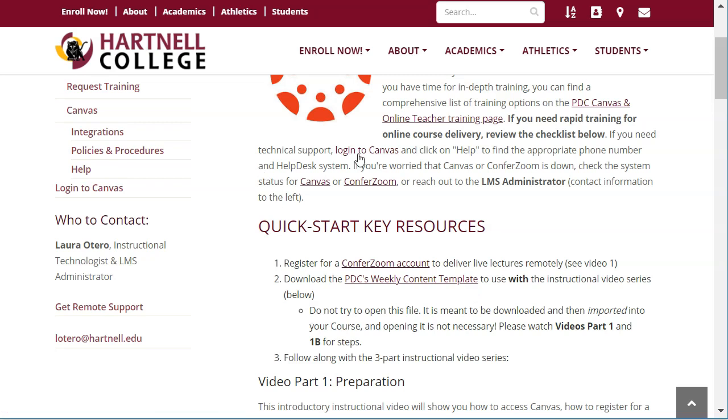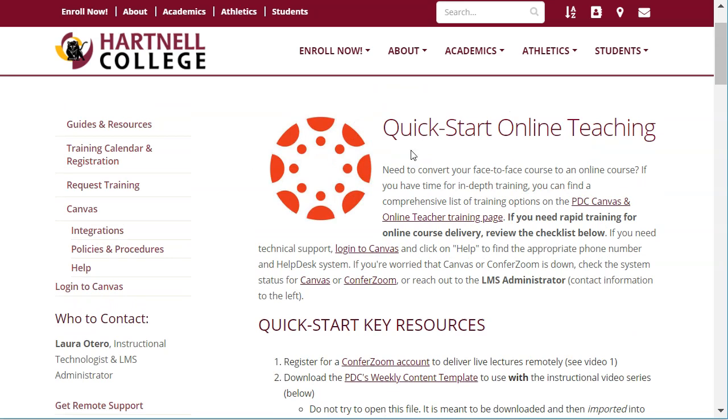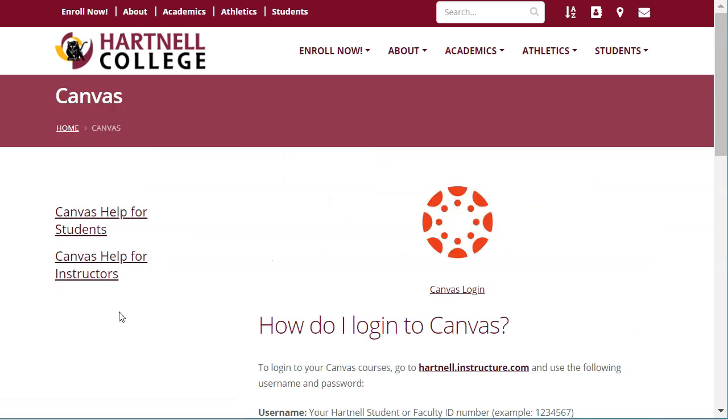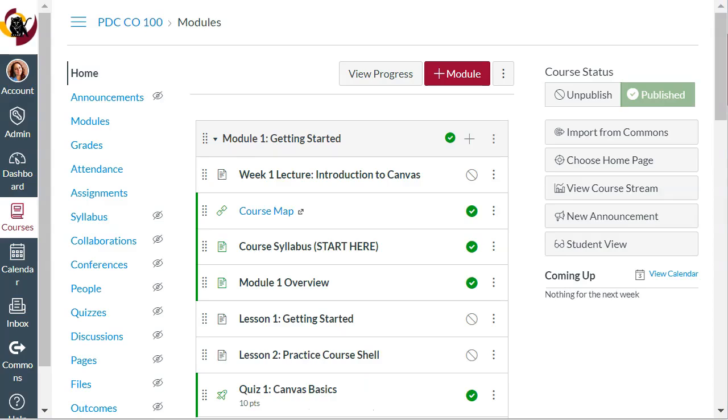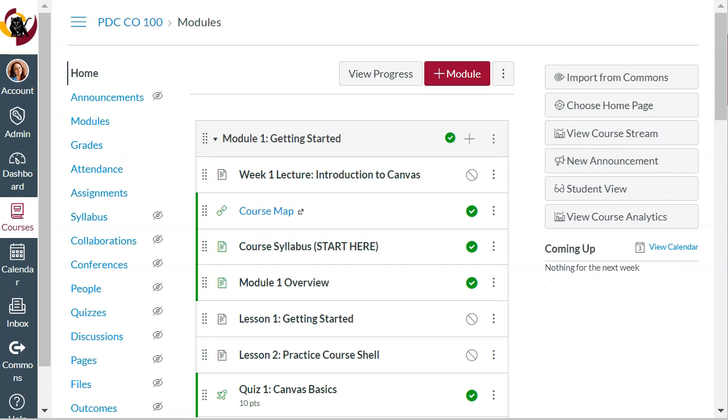So I'm going to go into Canvas, which I can actually get to by clicking on here or by clicking on here. And I'm just going to fast forward through this part, okay? Computer magic, you will see that I'm logged in and in a course. So here I am logged in to my Canvas course. You see that my course is published. I've already got some published modules, some unpublished stuff, and some published stuff that I'm using in this course. So what I'm going to do is import the Canvas course template, and then let's see what goes wonky.